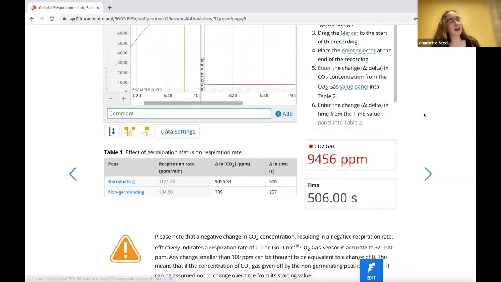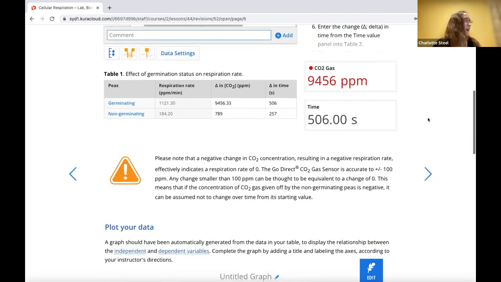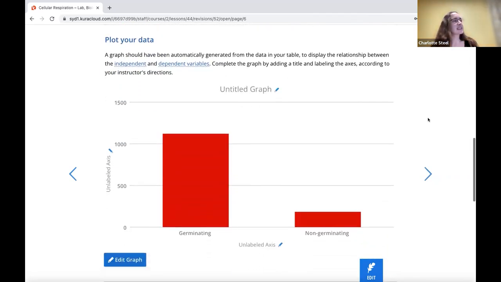Of course, if I was doing this properly, I'd use the same time point, but you'll see that this has automatically populated this bar chart. Students can then edit that chart, add a title, and add a legend or axes titles as well. So we have the ability not only to record authentic data into the platform, but also to make the most of this example data that is provided.